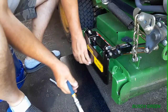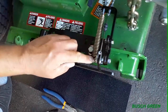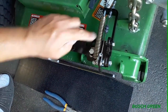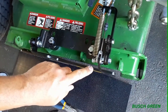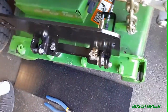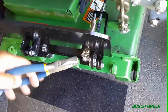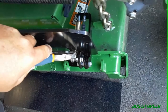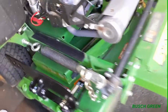And I was trying to put the spring on. I'll try and get you guys to see a little bit better here. So, got to get the spring on around there. I was trying to do it with the flap down, right? And I kept on hitting this part right here. It's impossible. So the only way I could do it was to have this flap up, and then grab the spring from the bottom with the pliers, basically from the top here. And I kind of came around here, and then, ooh, there you go, I got her on.